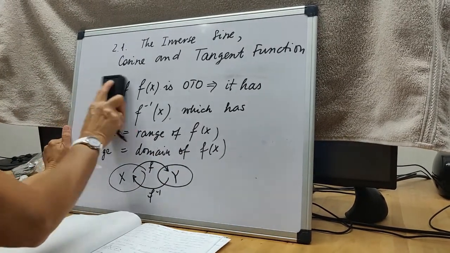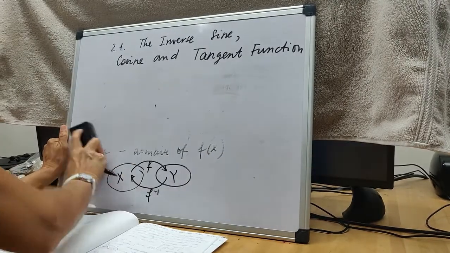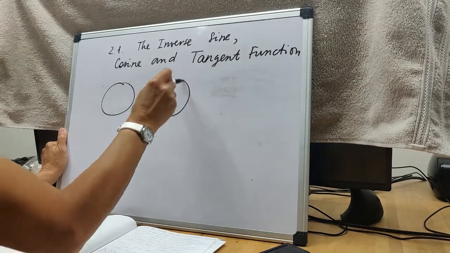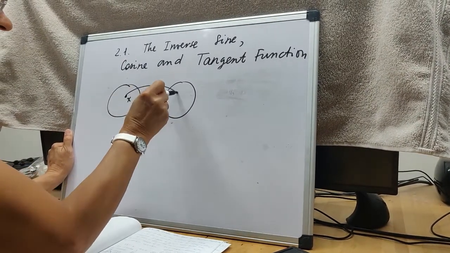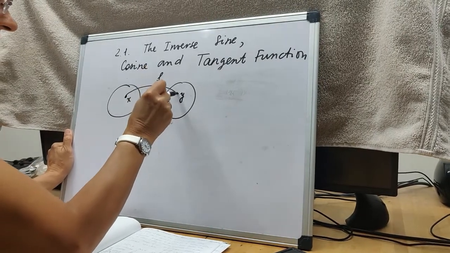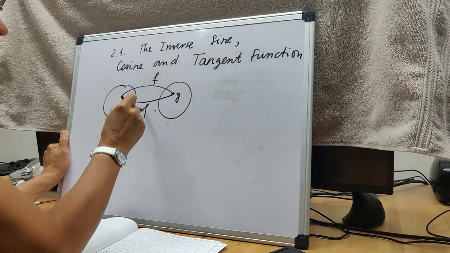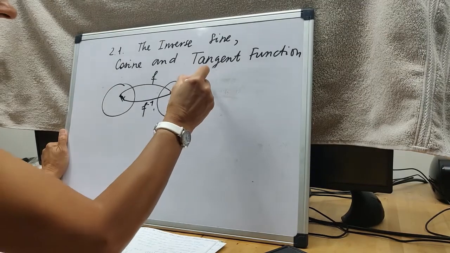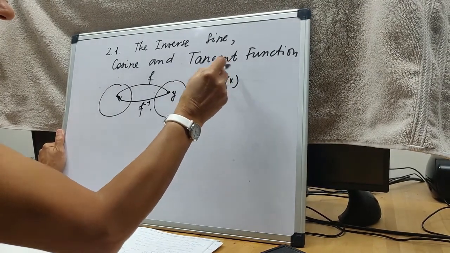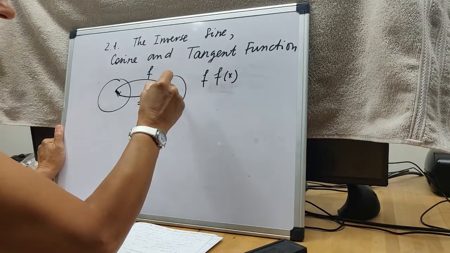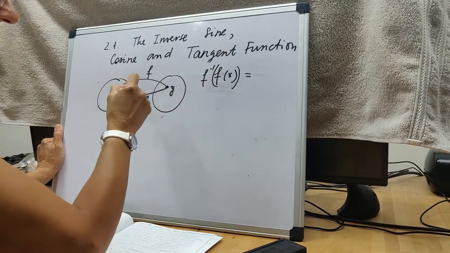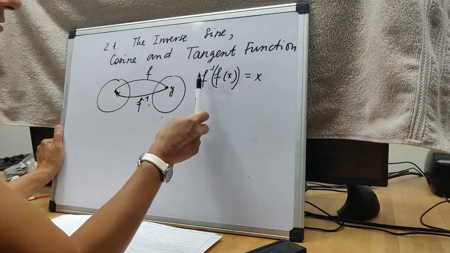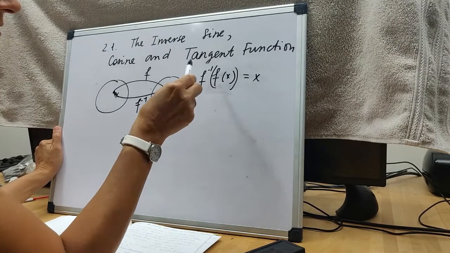What is also important about inverse functions? The cancellation equation. What is the cancellation equation? You remember my picture? Range and domain. So the direct function takes x and brings it into y. The inverse function takes y and brings it back into x. So the result of applying the inverse and direct function to a number is going to be the number itself. You take a function f of x and apply to the result, which is y, f inverse. The result of your inverse is supposed to be equal to x. It's called the cancellation equation. So inverse and direct function cancel each other when they are applied as a composition.